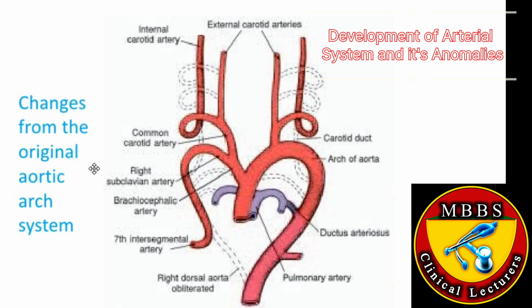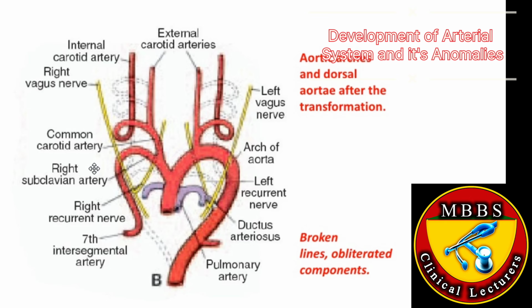Now in yellow, we can see the nerves called the recurrent laryngeal nerves, the branches of the vagus nerve. As they run down, the recurrent laryngeal nerve forms a loop, and that loop on the left side is under the ductus arteriosus, which later on forms the ligamentum arteriosum. But this is different on the right side. That recurrent laryngeal nerve passes under the subclavian artery.